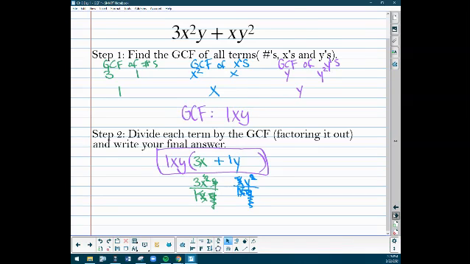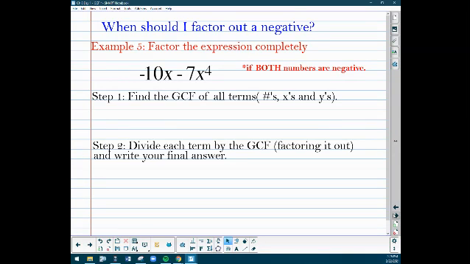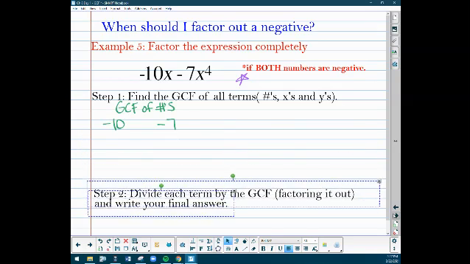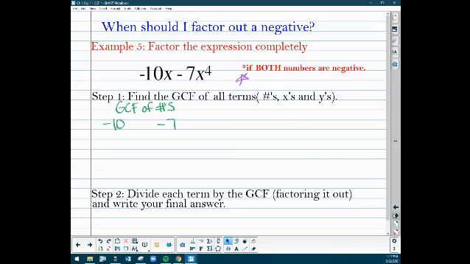Okay. One last note is you can only factor out a negative if both numbers are negative. Okay, because we've gone through some examples where we have one negative number and the other ones are positive. So if I found the GCF of the numbers, it's -10 and -7. I think of the factors that go into 10 and -7. The only thing that I can really take out is a 1, but they both have a negative, so it's not just going to be 1, it's going to be -1.